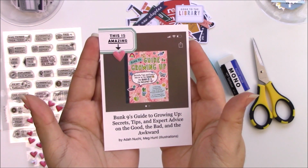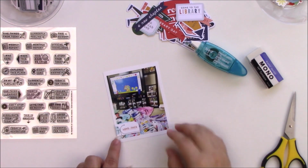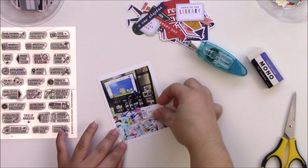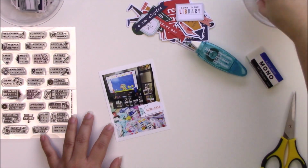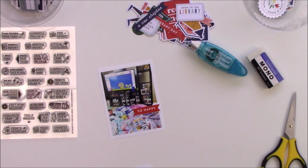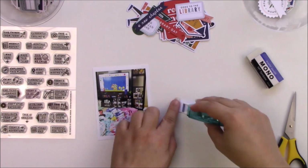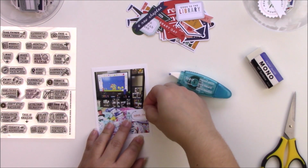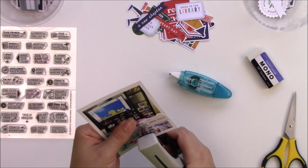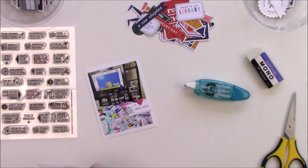And this is a book that my daughter was reading. It's really nice. It's called Bug Nights. It's like a growing guide, and it has a lot of tips about bodies and how to deal with emotions. I like that they don't have a cookie cutter kind of thing. They have all kinds of girls, and my daughter really enjoyed it, and I enjoyed it too.